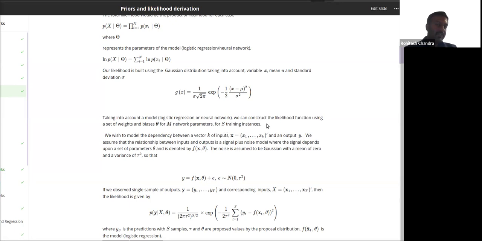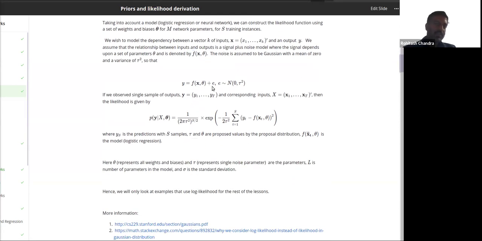Or in the case of the Boston house price data set, you have a set of features, like the distance to the city and other features, and then you want to say what the house price is. We want to capture that, and that is captured by a model, which is F. Let's assume that F is a linear regression model.